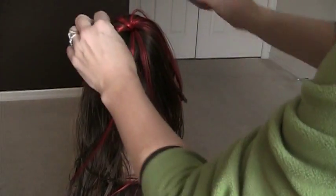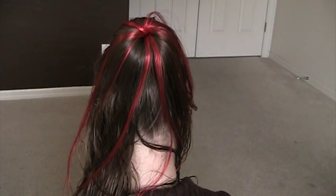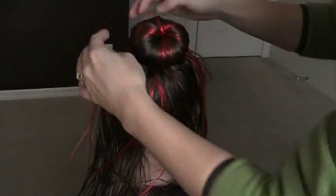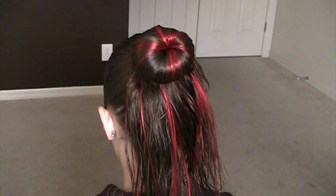Then you're just going to grab another elastic — let me just get some of that red spread out there. You're going to grab another elastic, put it right over the top of the mold just to secure that in place. See how it makes that shape. Now this extra hair, go ahead and comb down.